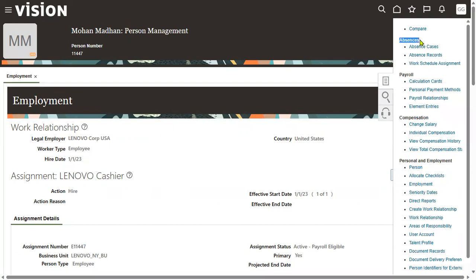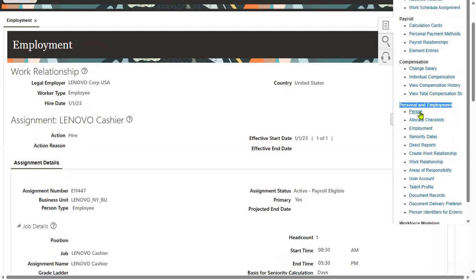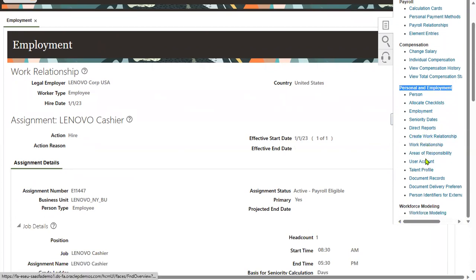And we can find right side the menu, which is very, very important for this employee. If you want to add any absences, nothing but leave management. Yesterday we talked about absence management module, right? That absence plans. If you want to add the payroll, nothing but a salary structure for this employee, we can add here. If you want to add any compensation plans, can be added here. And if you want to update, this is global HR. If you want to update employee personal details or employment information, we can update from here. Employee person details, employment direct, defining the relationship, transfers, terminations. This all can be done over here.